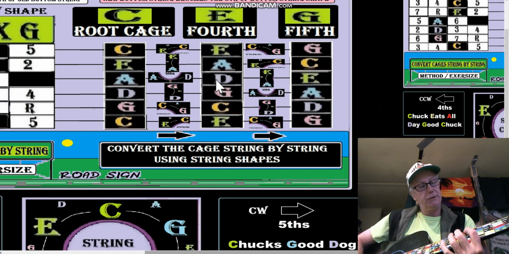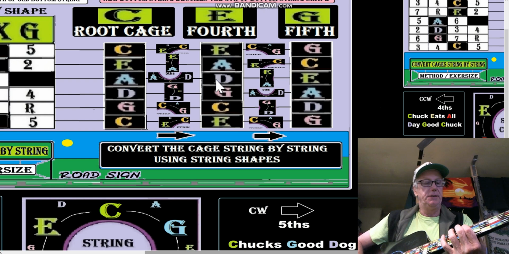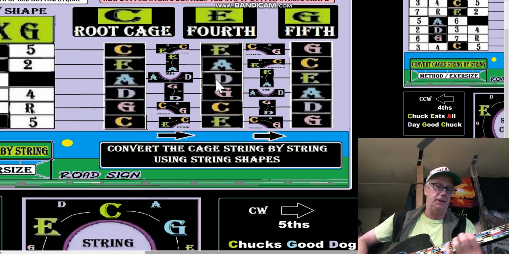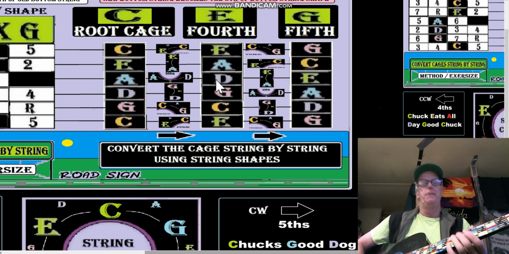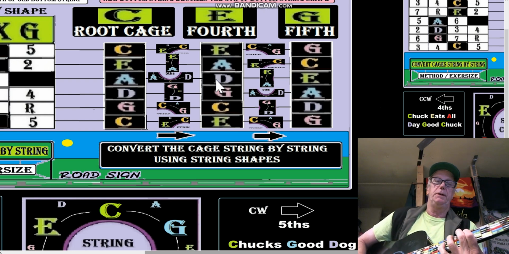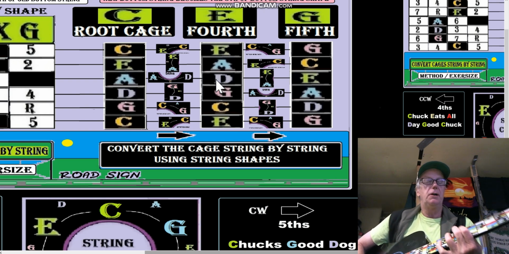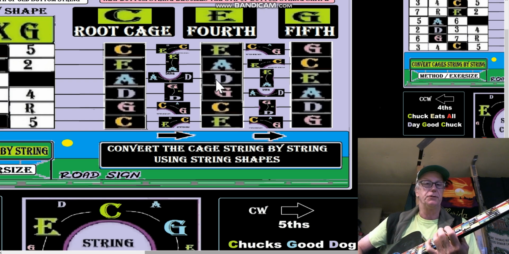No. We want to just play the pentatonic D shape string shape, and the pentatonic D shape string shape is 2 3. We don't go to that fourth. So that was a little mistake I made, but I can show you that's why we're doing this in pentatonic. So we would go to the D shape pentatonic. Our little D shape would be almost the same thing as that A shape, unchanged. So A shape's unchanged, D shape becomes the A shape, and it's changed because it doesn't have the third.